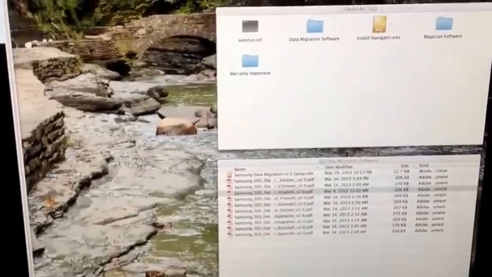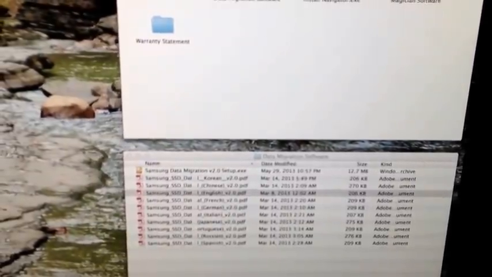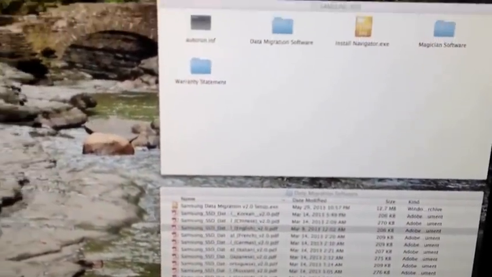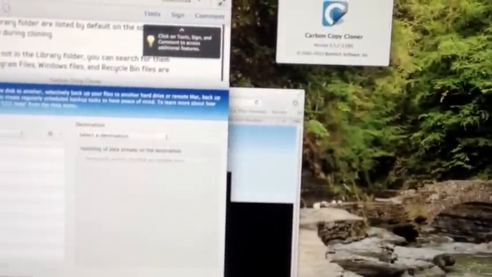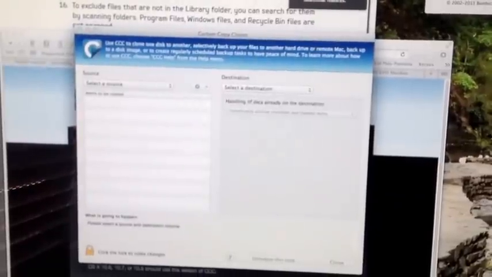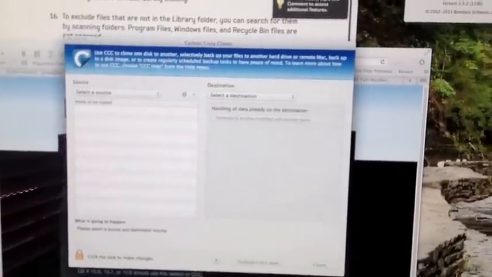Alright, we have a minor setback. The CD that Samsung came with contains EXE files, so it's only built for Windows systems, Windows 8 and before, not Mac OS X. I did have a copy of Carbon Cloner, but they've since upgraded to 3.5.2, and apparently the old version does not work on anything after Snow Leopard. I remember that differently, but just to be safe, I'm going to use the free trial they have to go ahead and use Carbon Cloner 3.5.2. And we're going to make an exact clone.